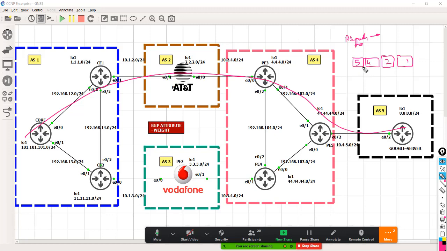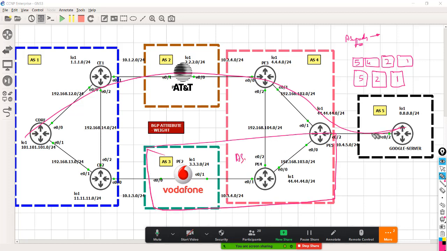Now which is preferred? Let's say I had 5 4 2 1, and let's say I had some shorter value, 5 2 and 1. Not in this case, but let's say this was one complete single AS.